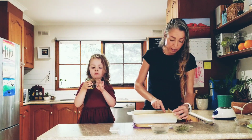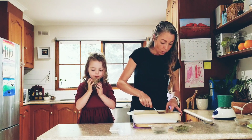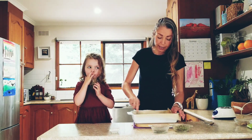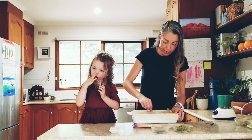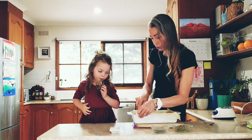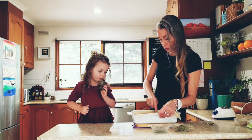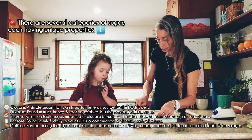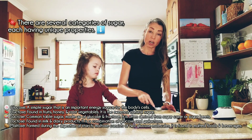Yum yum yum. So there's tons of nutrition in this. Obviously pretty sweet. So you know, eat it at a time when you want some brain power, because the brain does run on glucose, they say. Sugar. There's different types of sugar. I don't shy away from sugar. I don't have white sugar though.